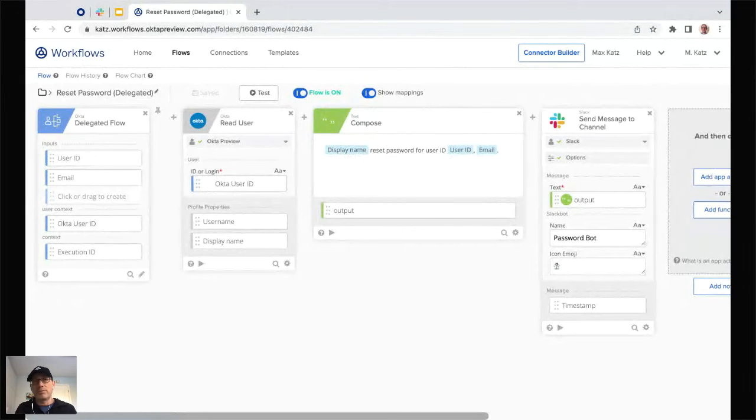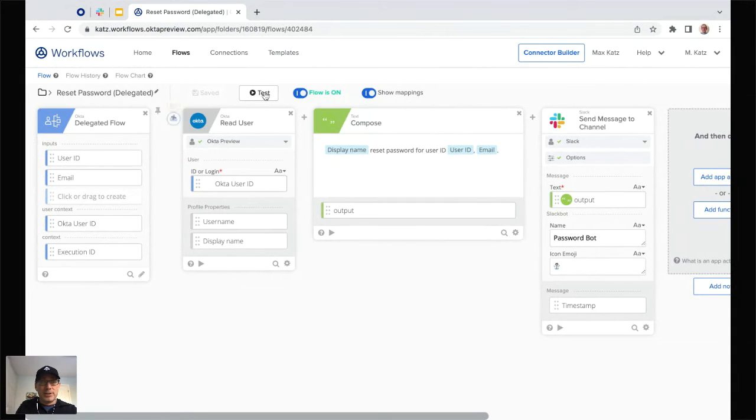So that's how it works. So we want to know who reset the password, and for which user. And then just as an example, I'm sending this message to Slack as well. Again, this is not a real flow. I mean, you can, of course, make it as sophisticated as you need for setting a password. But yeah, again, the goal here is to show you how to set up the delegated flow.